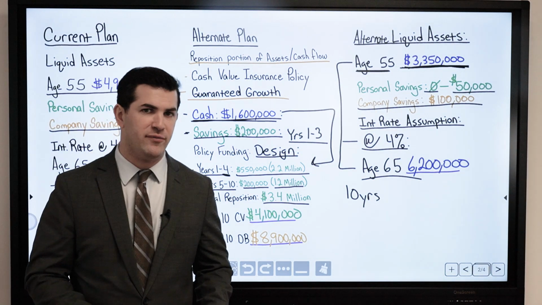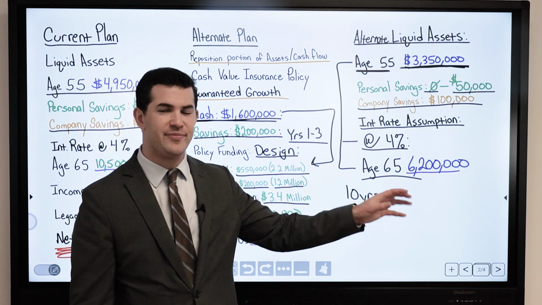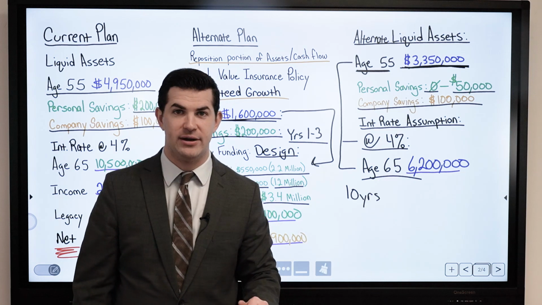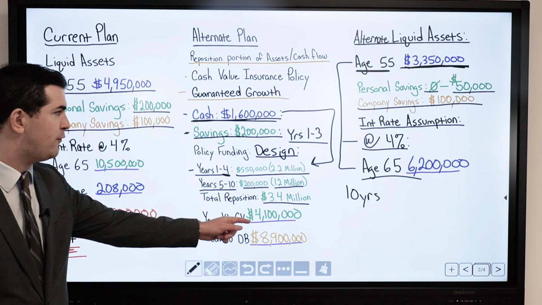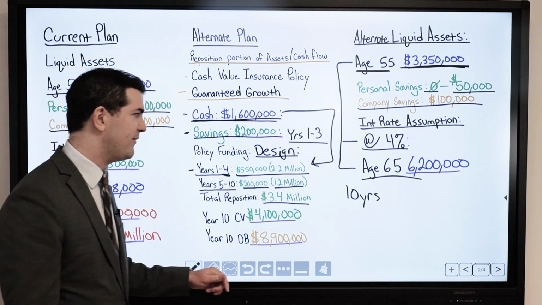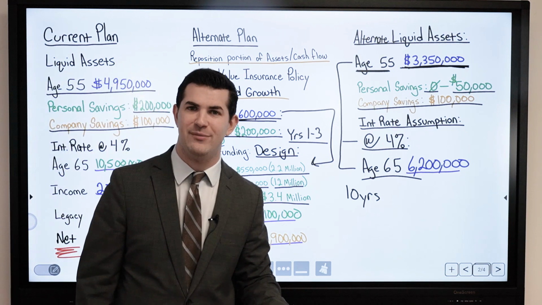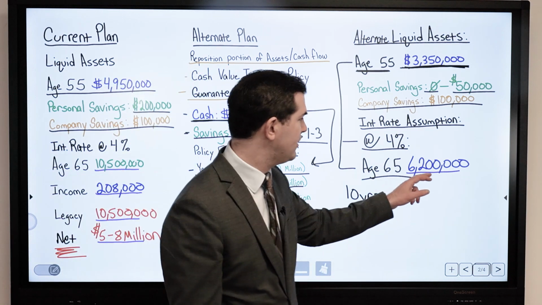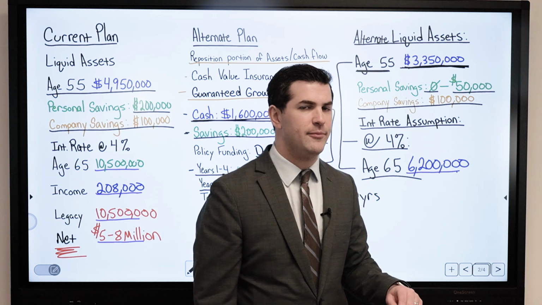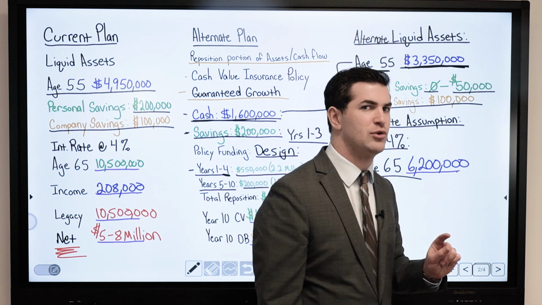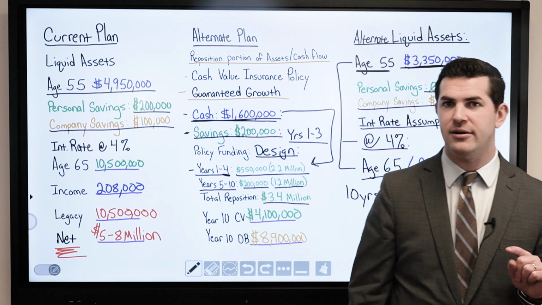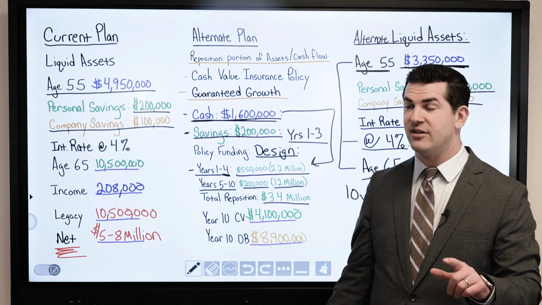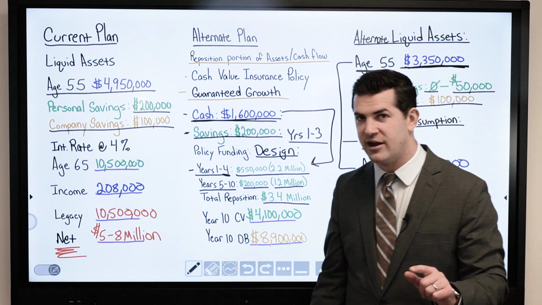Okay, so with the alternative plan, by age 65, in my tax-deferred and taxable bucket primarily, I've got $6.2 million. I do have $4.1 million in cash value life insurance, so I'm almost at the same $10.5 million. Similar, but a little bit less. How am I going to maximize my income though? Because again, the purpose of this was to optimize the overall plan, not just keep me in the same position and leave more money through the life insurance policy. The life insurance does give you a lot of leverage. That's what we're going to touch on next.